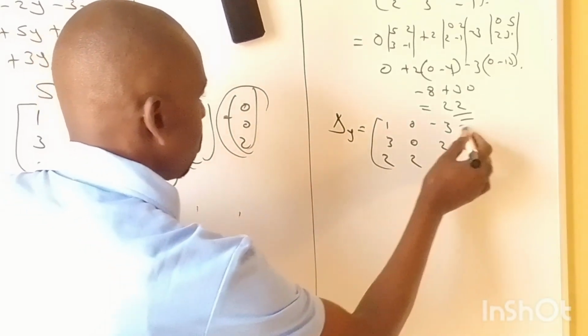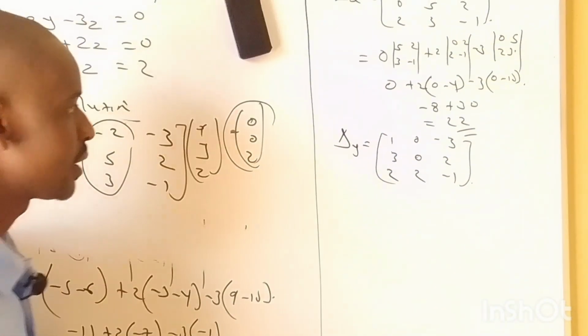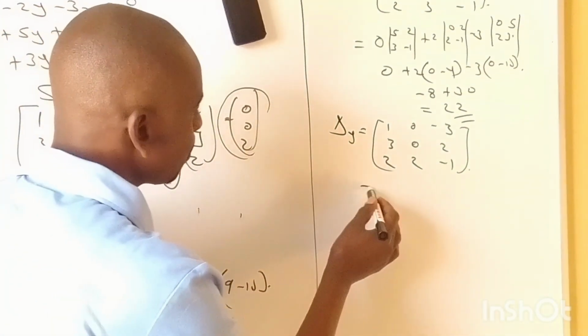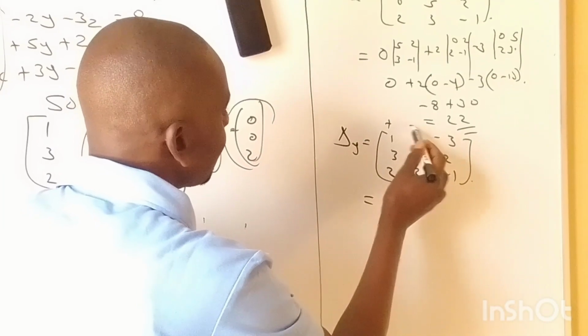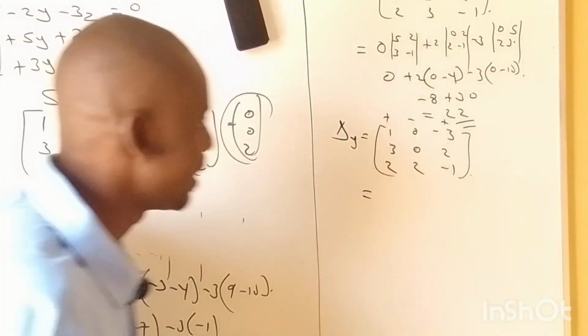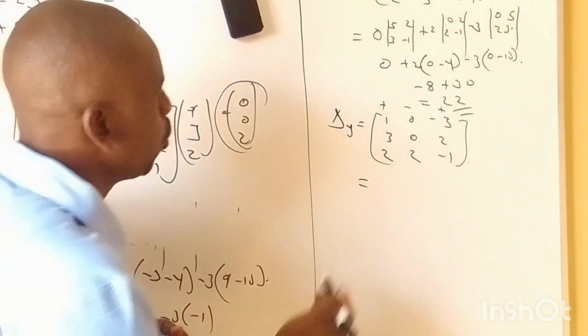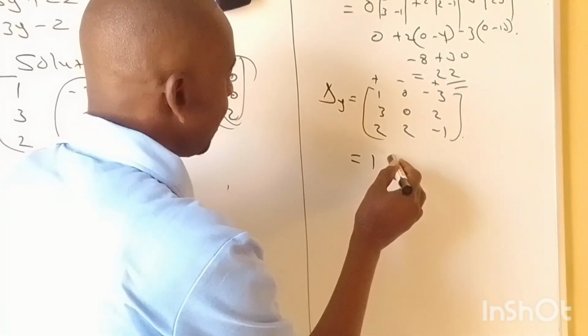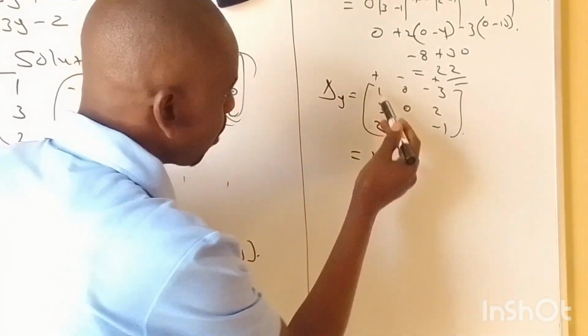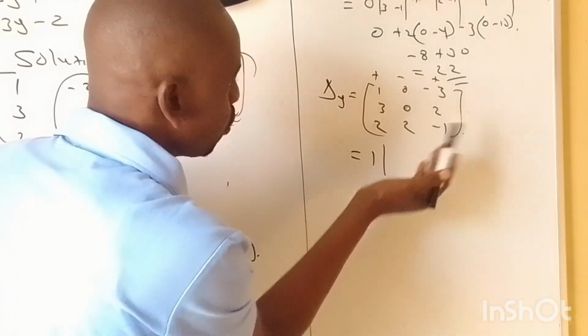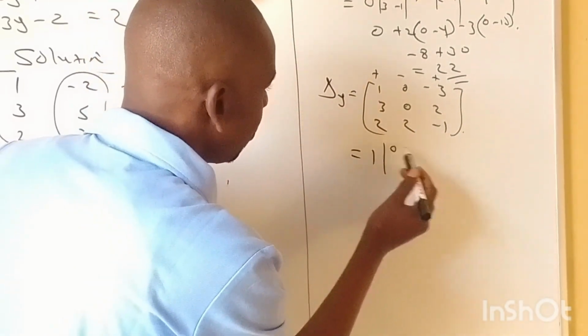So can we get the determinant of Y? Again, we just follow the same procedure. This is a plus, that is a negative, that is a plus. They alternate like that. So we eliminate this positive one, then multiply by the remaining 2 by 2 matrix after eliminating its vertical and horizontal, which is 0, 2, 2, negative 1.